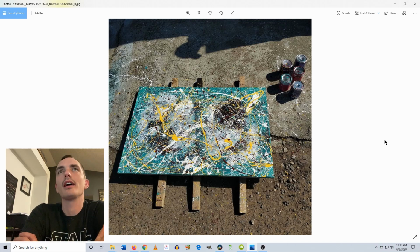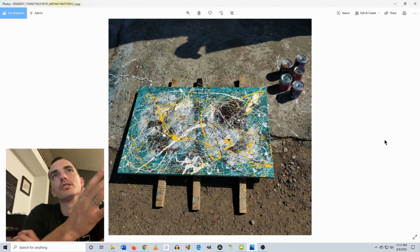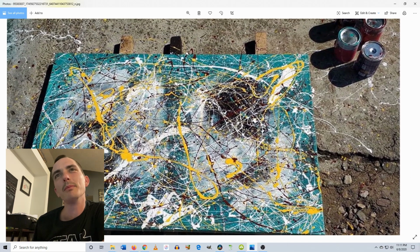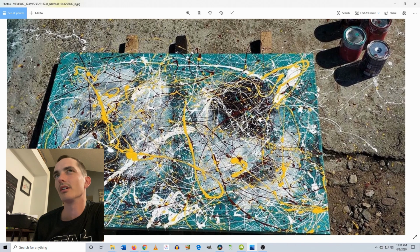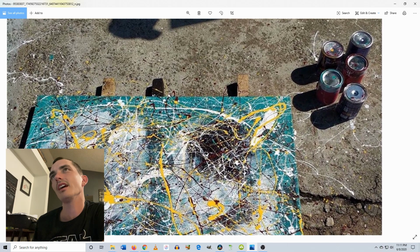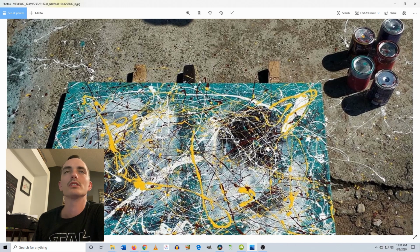On screen I have this first one. It's got a nice turquoise background, then a weird black and white cloudy middle, and for the Pollock style splatter we've got white, black, and yellow. It looks like there might be some other color besides black. I can't really tell, let me zoom in. It looks like maybe a dark red or dark brown or dark purple. It looks like maybe a dark maroon or something.